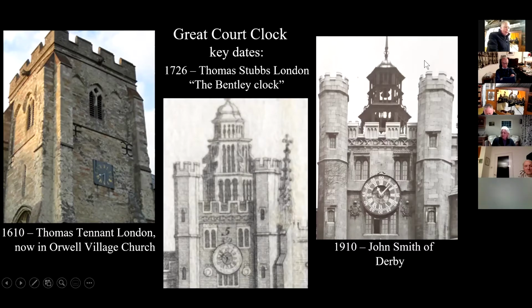I really do believe that the original clock dial went up above the new one, new in 1726, and that the fellows at the time had every intention, once Bentley left, died, assassinated, whatever might have happened, that they would put the old dial back. Well, here we are nearly 300 years later, maybe we could put the old dial back.